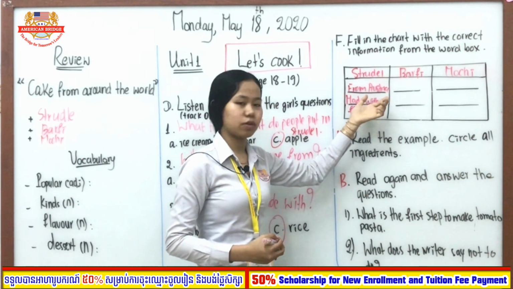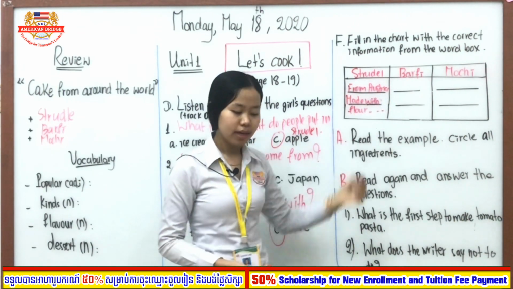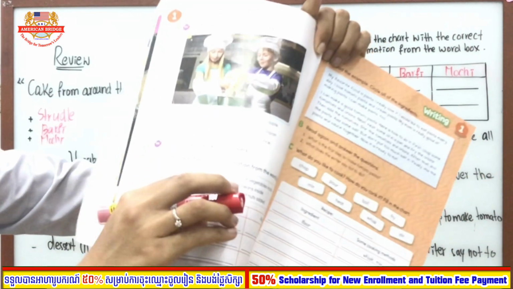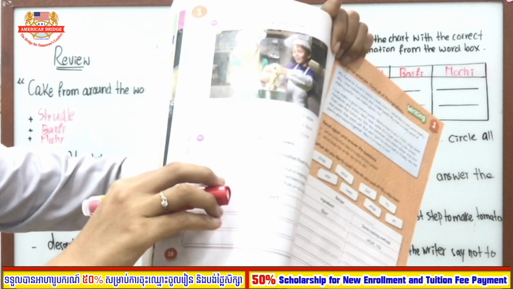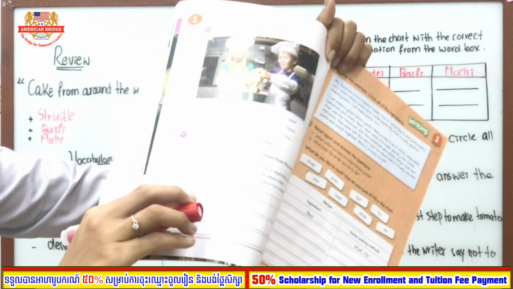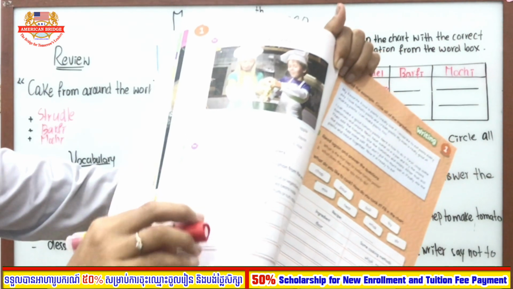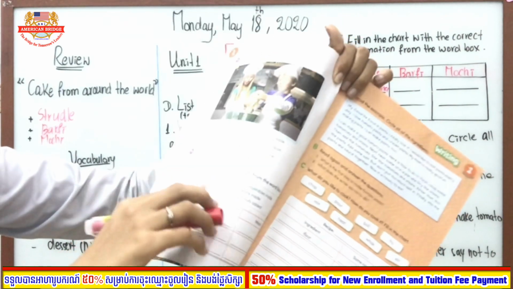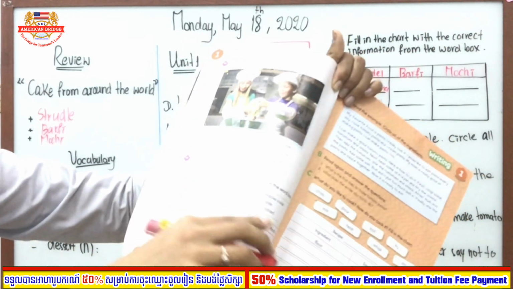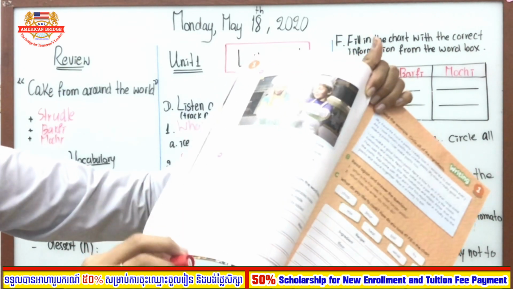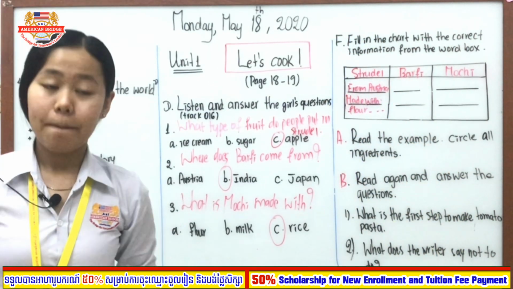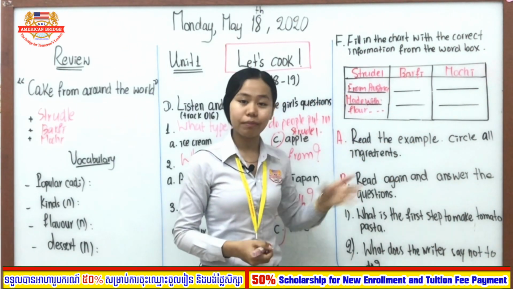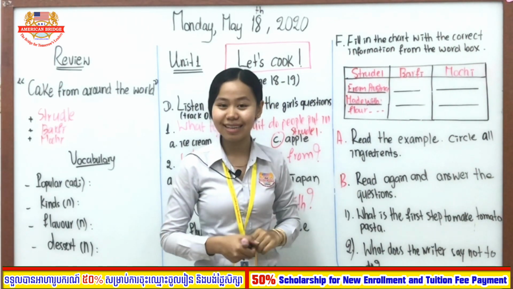For example, strudel is from Austria, not from Japan. You cannot put from Japan, right? Because in the box they also give a lot of information that is not in order at all. So try to find whether strudel is from Japan or India or Austria, and then put it with the correct cake that you are going to describe. So strudel comes from Austria, and it's made with flour, for example, and then what? Fruit, for example, fruit or nuts added. So you just put it here. Try to find the correct information related to those cakes. Alright, so teacher hopes you all practice this section because it's very easy, it's not that hard, right?